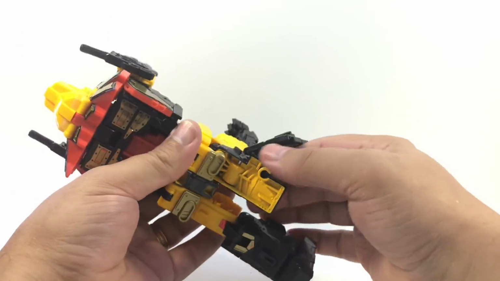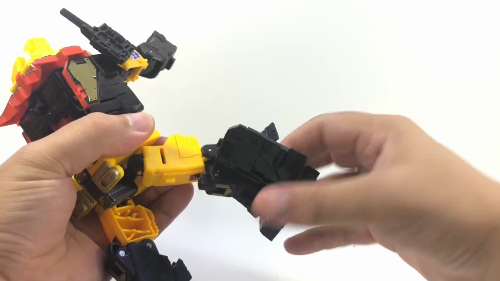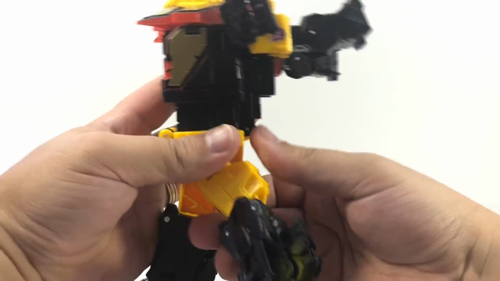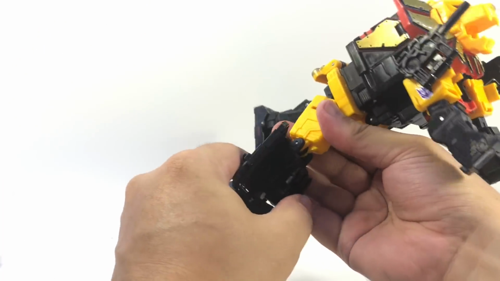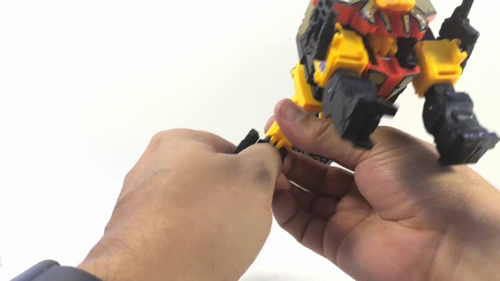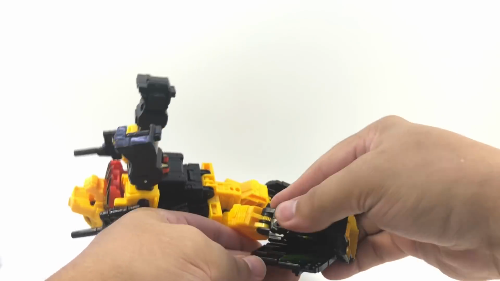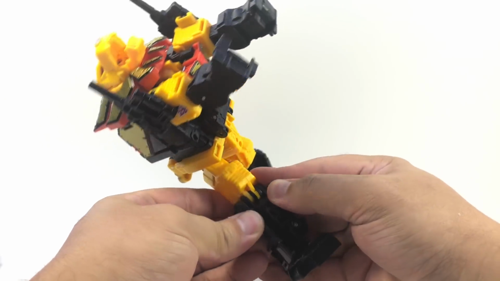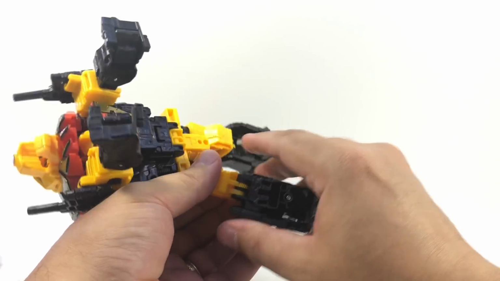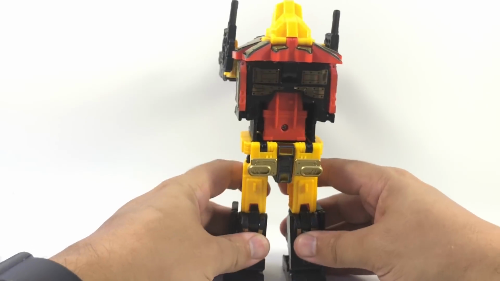Same over on this leg. Because you got to bring this up. Fold his lion paw up. And then bright lights are making it hard to see the tab here, so I can't see where it's lined up. Come on, there we go. And then lock that in place. And there's his legs done.